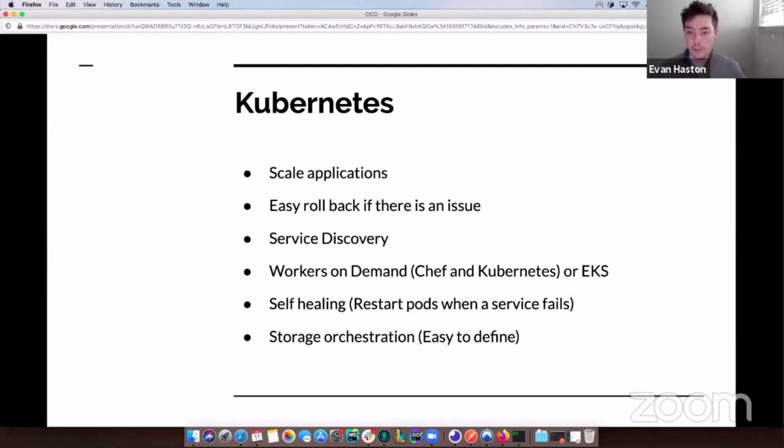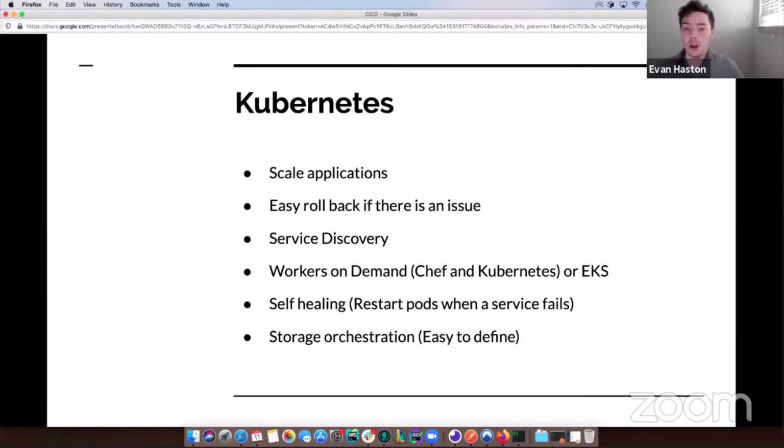Even if you're not at the point of services, well, let me take a step back. If you want to start with Kubernetes, you can take an application that may be fairly large, stick it in a Docker container and start out that way, and then scale that out. But that becomes problematic because the Docker containers are fairly large and you don't necessarily want to scale up the whole application when only one piece of the application is being used. So most people will start to break down their services into smaller microservices and scale those independently. So you can scale up one part of your application without scaling up the other.